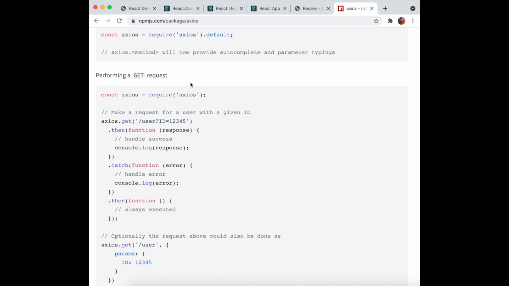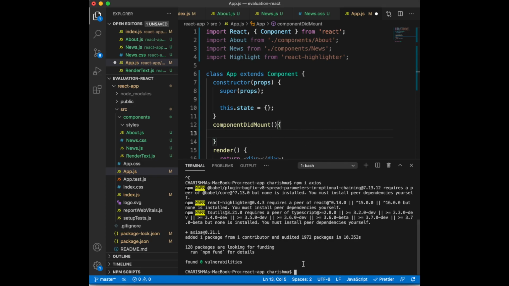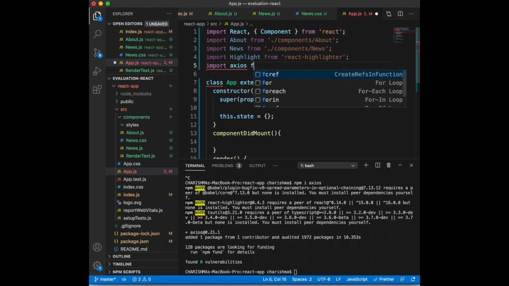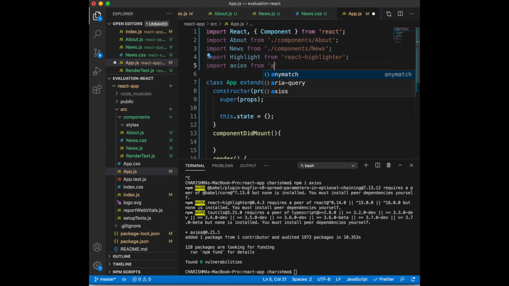To perform a get request, we have to first import it and then use it. So it is installed successfully. Now I'm gonna import Axios from Axios, just like that.